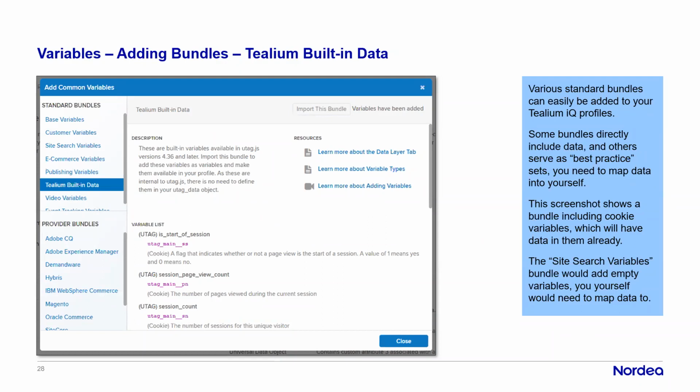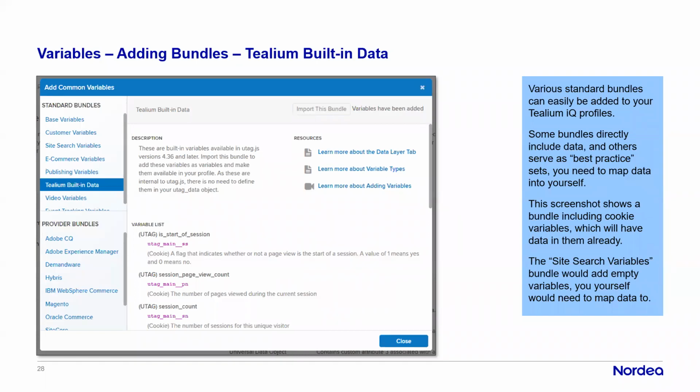Inside of Tealium, we also have bundles of variables you can add. So that is predefined packages of variables. In this case, I have selected Tealium built-in data. As you can see down here, we have, in this case, 3 variables. The lowest one here, session count from UTag. Okay, that is actually adding a variable named this. You can see here in the purple writing, including the session count of the current user.